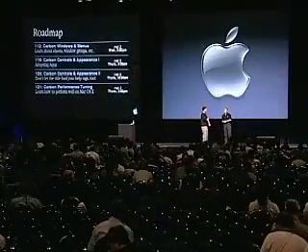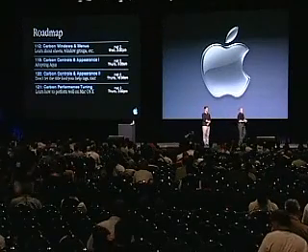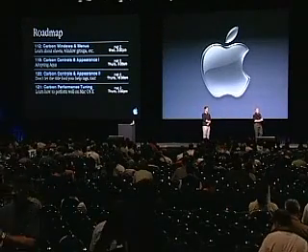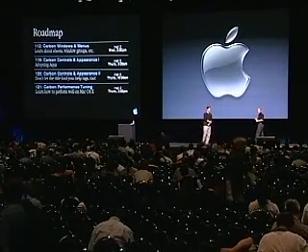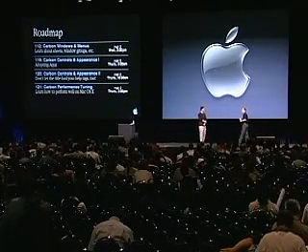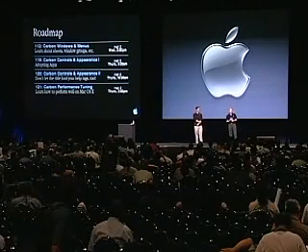The next session you should attend is tomorrow, Carbon Windows and Menus. Ed will be back to share with you some great stuff about windows and menus, obviously. And as you can see, the next two, Controls and Appearance 1 and 2, are a good pair of sessions to catch. And finally, I really recommend the Carbon Performance Tuning session coming up on Thursday.